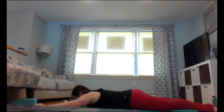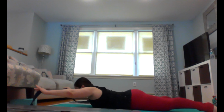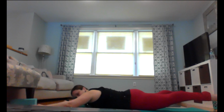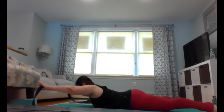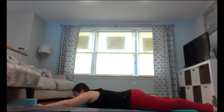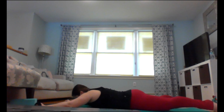We'll keep alternating. So we'll inhale to lift the torso, leaving lots of space around the throat. Exhale, we'll lower. Inhale, we'll lift the legs. Nice. Exhale, we'll lower. One more time, alternating. Inhale, lift the heart. Exhale, lower. Inhale, lift the legs. Exhale, lower.